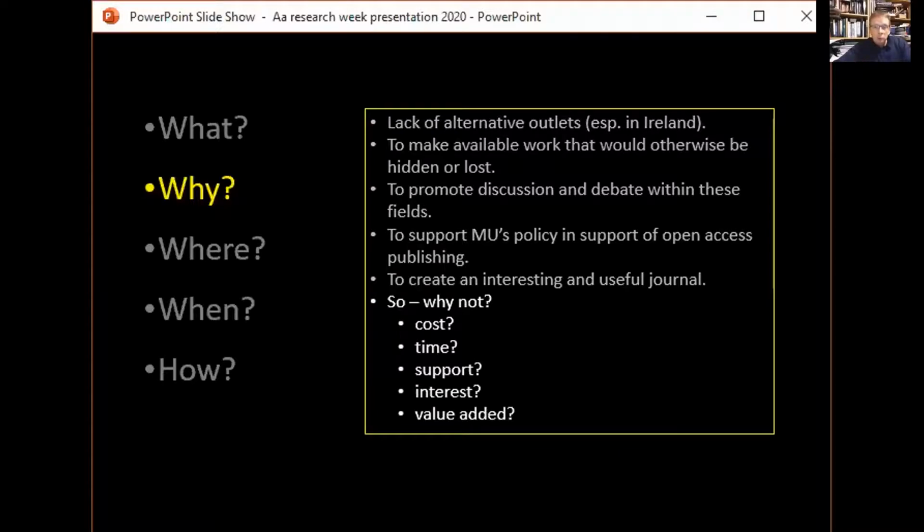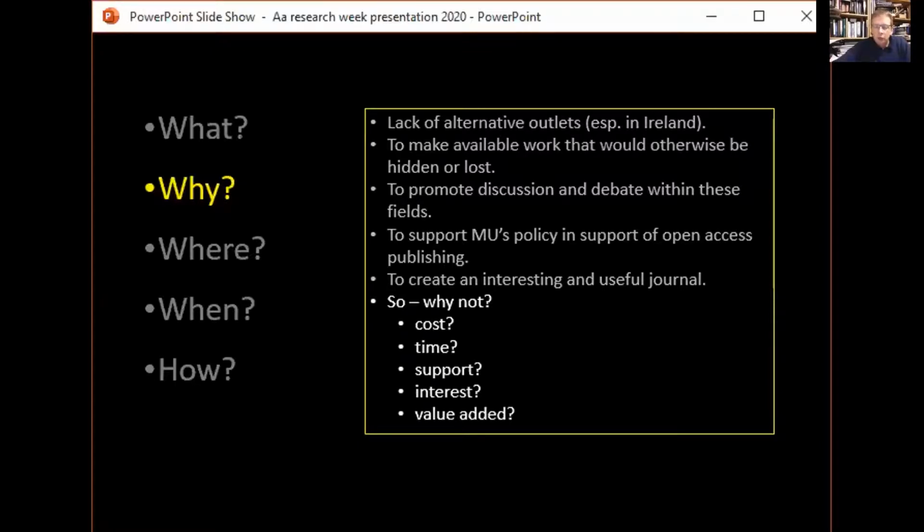The most obvious one would be cost, in terms of what are the financial costs of actually launching this. And of course, if you're doing it through an online platform, the costs are much, much smaller than they would be doing it through print. So cost isn't a particularly significant barrier for us, particularly once we have support from the library, which we've had. The biggest cost is in terms of time, and the time that it takes all of those people involved, and particularly, I suppose, my own time from an editorial standpoint.